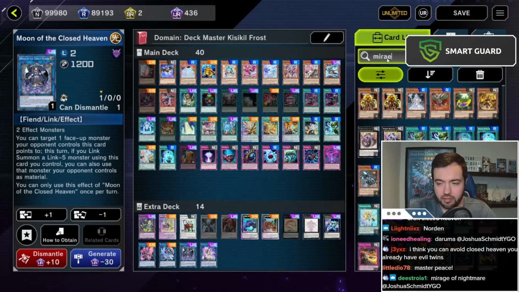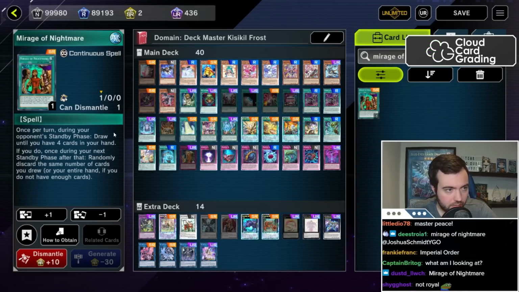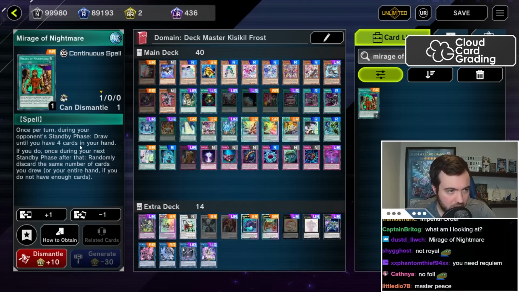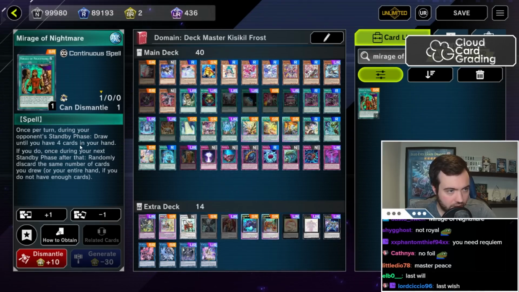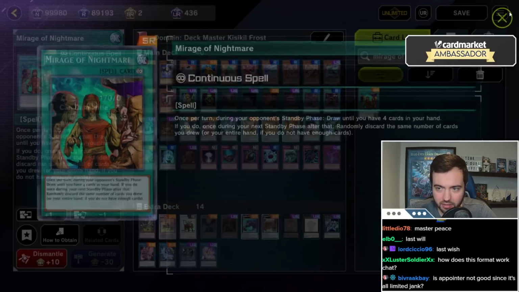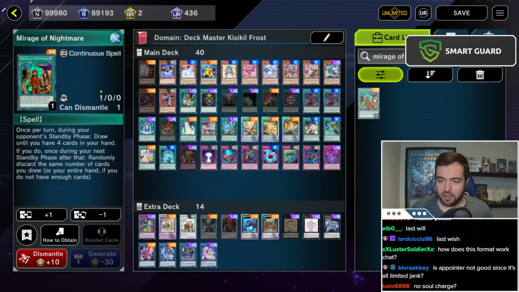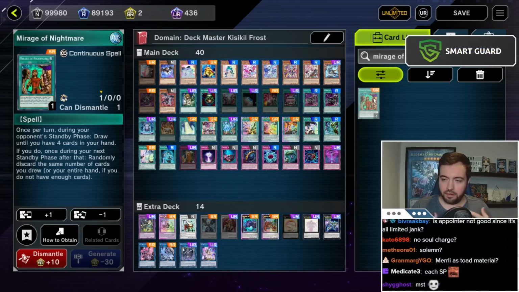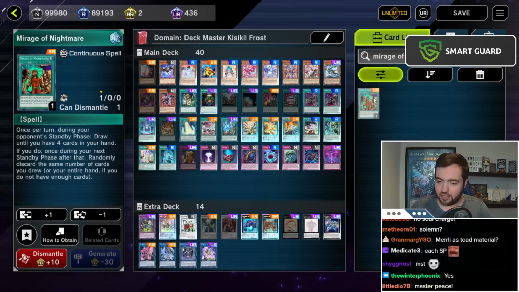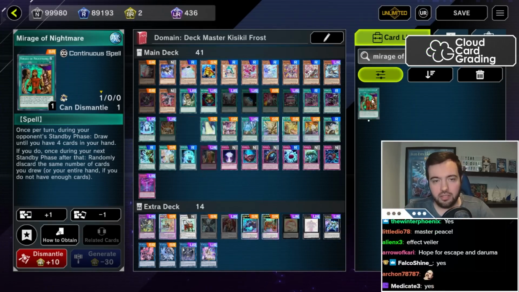Mirage of Nightmare. Opponent's standby phase, draw until you have 4 cards in your hand. So does this happen during each opponent's standby phase? Because we're gonna play with 3 or 4 players, right? So if I pass my turn, I draw the 4, then I use some discard trap or something. I can do it again on the next one? Okay, nice.